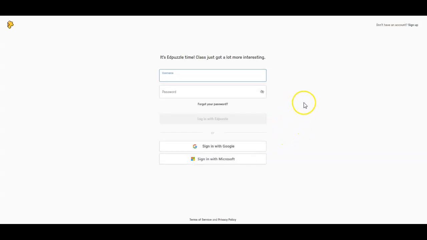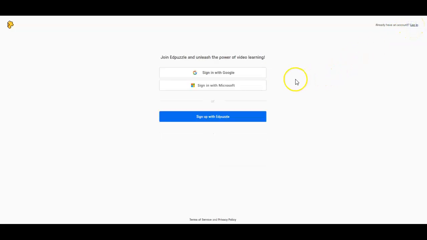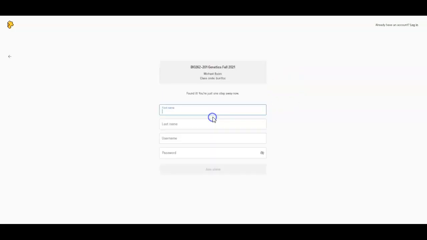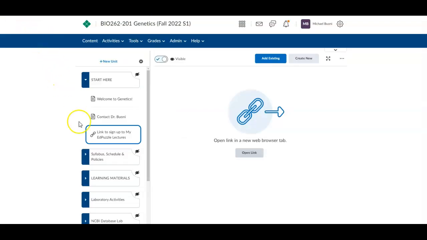And if you haven't signed up before, go way up to the right hand corner and just hit sign up, and you can sign up with the Google account or anything you want. Again, the best thing to do is just hit sign up with Edpuzzle right here and put your first name, last name, username, password, whatever. And this, of course, will say fall 2022 by the time you are here, but the code's the same. So all you do is basically log in there, and you're done. You don't even need to go to any of the videos in Edpuzzle, and I'll talk about that part in a second.